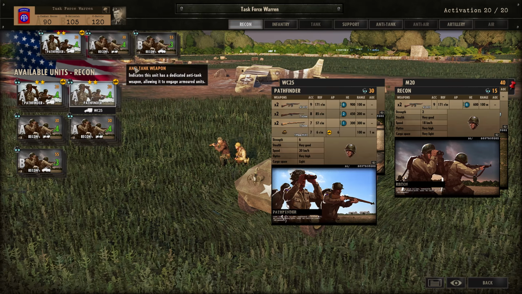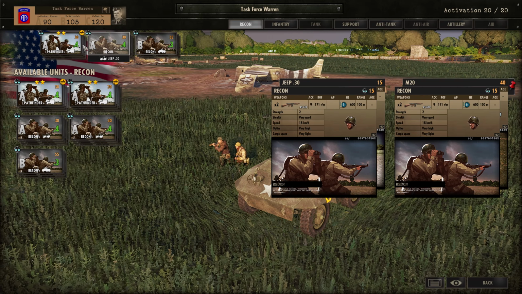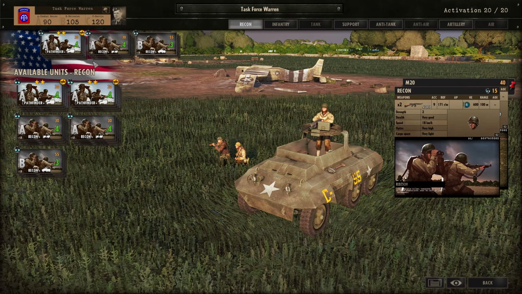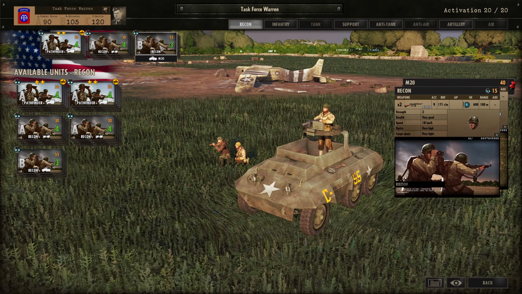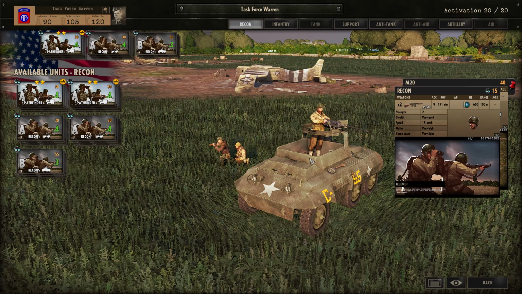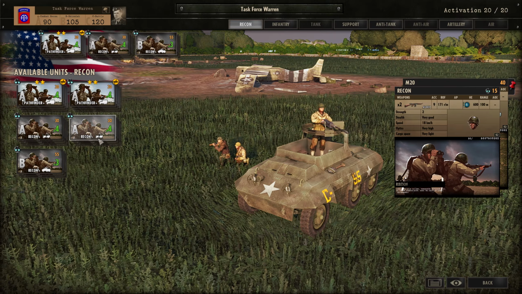Let's see. We've already got two A's and a B. I'm thinking another B would probably be okay, because another thing to note is each of these comes with a stack of cards. And so this is actually 4 deployments worth of Pathfinders. This is 4 deployments worth of recons. This is only 3 deployments worth of recons, but it comes with this M20 tank, which is, I say tank, armored carrier, I should say, that has the machine gun and stuff. So let's get another one of those.